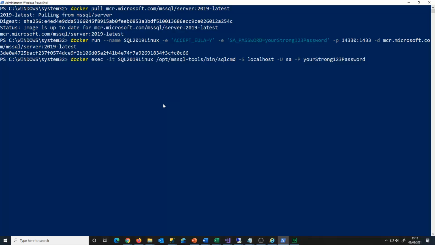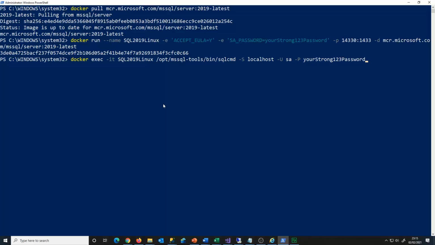So, what I'm going to invoke is the command shell. SQLCMD runs inside the 2019 Linux, so we can actually access that. And as you can see here, all we're doing is the server is localhost because it's installed on my machine in a container, but it's still on my machine, so it's still localhost. User is SA. The password is the password I specified just above. And the only other thing we need to know is docker exec just means execute, and the -it is basically, it's not exactly what it actually means, but effectively the best way to think of it, I find, is kind of internal. So it's kind of inside the SQL 2019 Linux container.